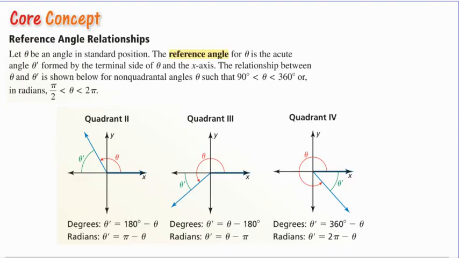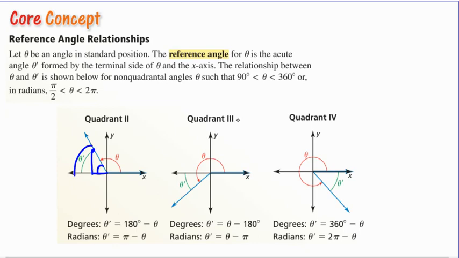Okay, our next problem, we're going to talk about these reference angles. Now, you actually already know what a reference angle is because I've mentioned it several times. A reference angle is basically that angle that's made when you take the terminating side, so this being the terminating side, and you draw the right triangle to the nearest x-axis. It's this angle right here, right? Which is the same as that angle right there.